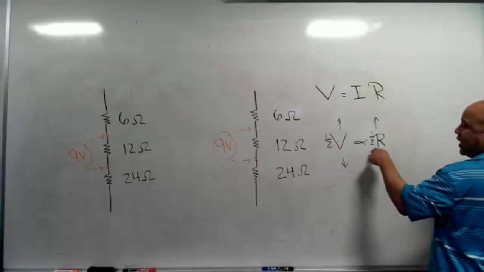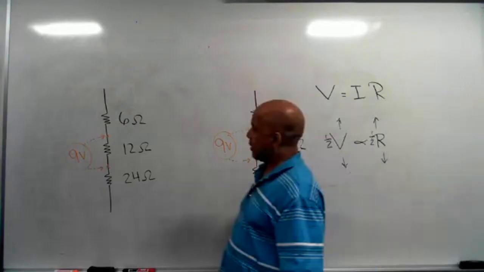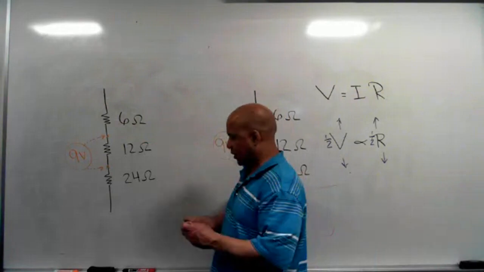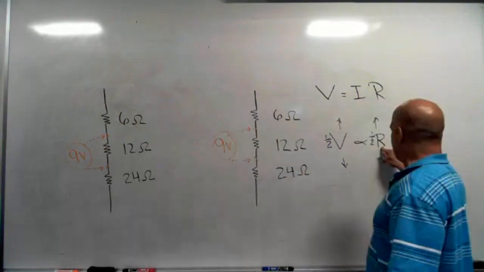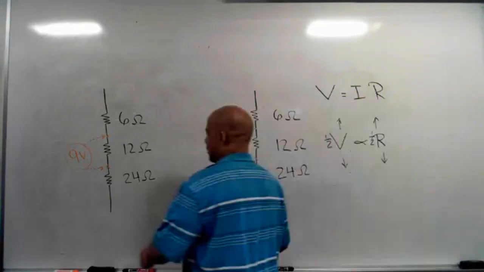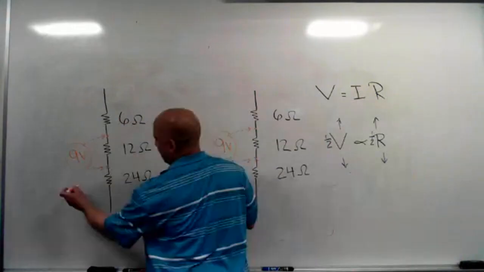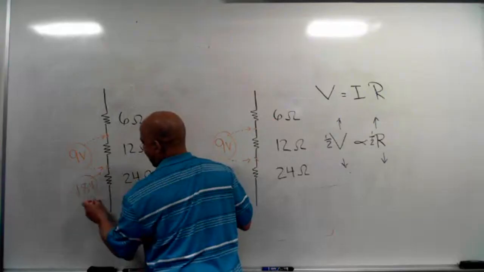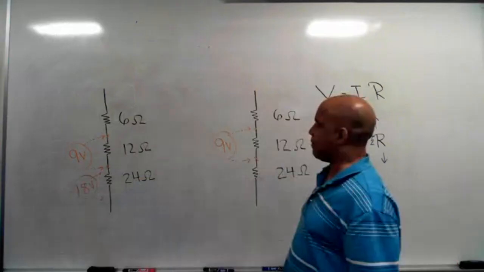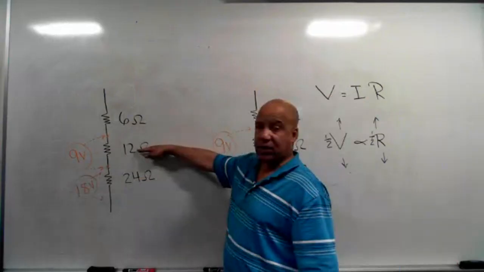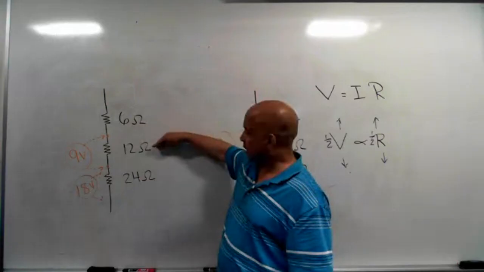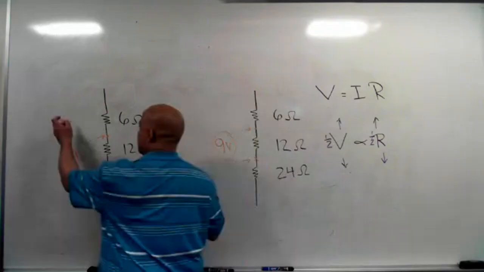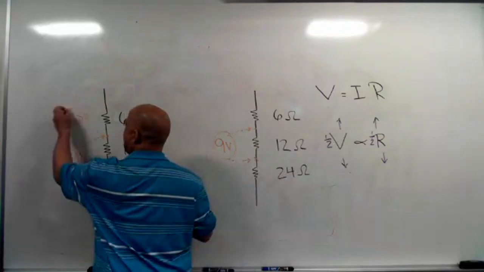So you can just use this relationship on this circuit to say, well, since going from 12 ohms to 24 is a doubling of resistance, if I double the resistance, I'm going to double the voltage drop. So this voltage drop will increase from 9 to what? It will double to 18. And using the same logic, if I go from a resistance of 12 ohms to 6, I cut the resistance in half, so I would just cut that voltage drop in half, and this would be 4.5.